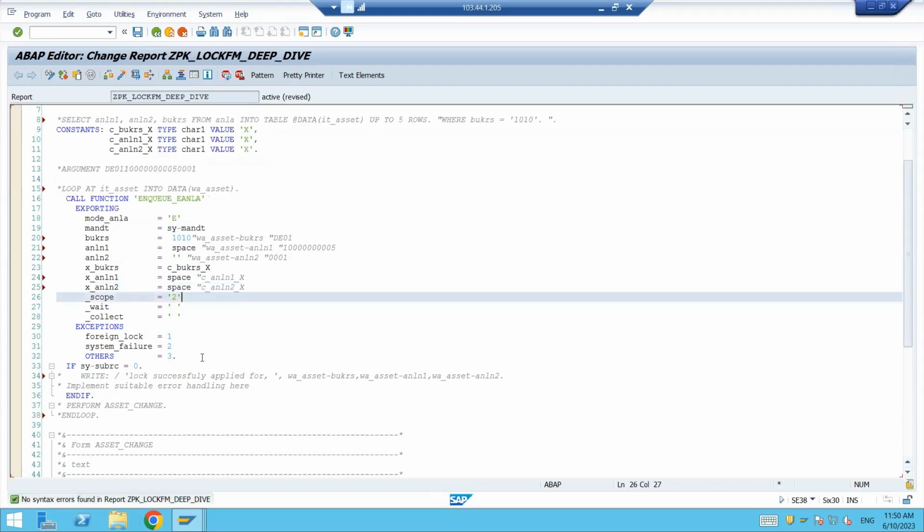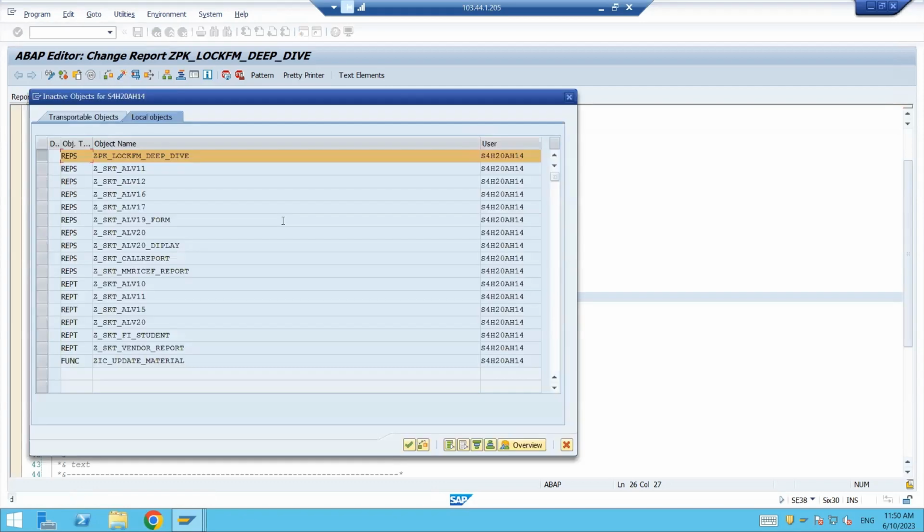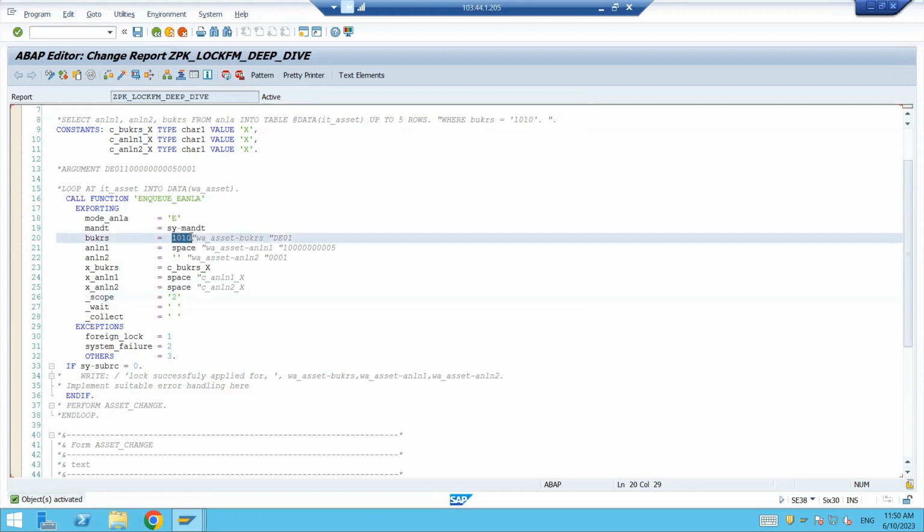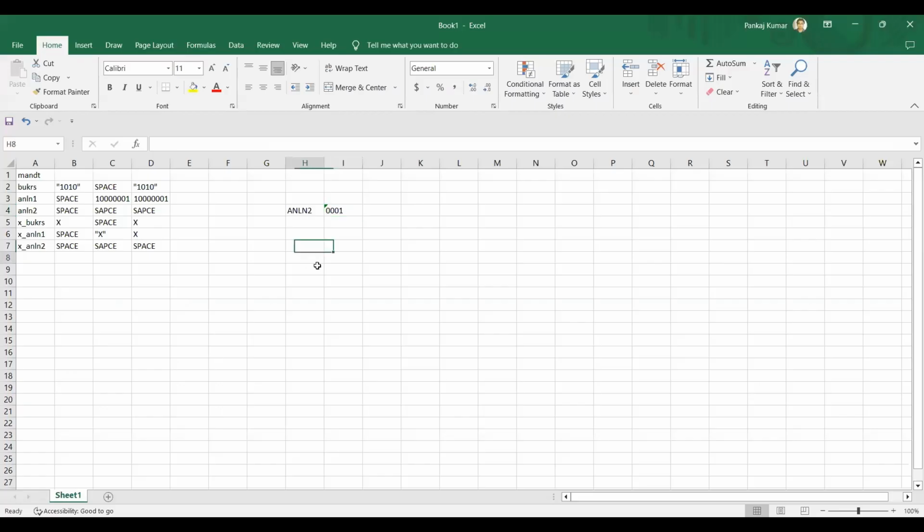So you can see that there is no syntax error, there is no problem. Okay, so now all the records in that ANLA table where the bookers is 1010 will be locked. And how will you be able to see the lock argument, how it will be prepared?